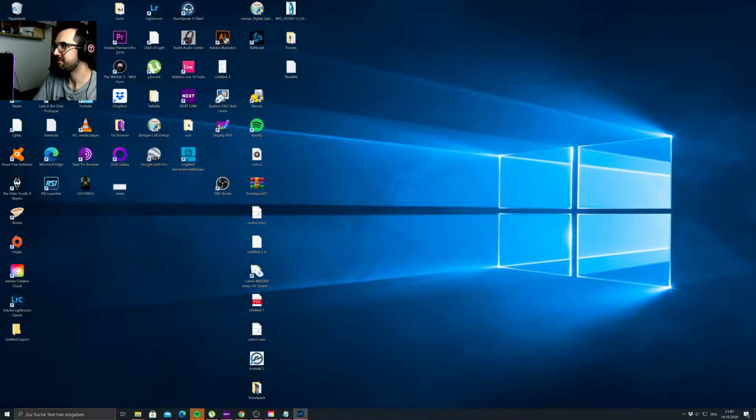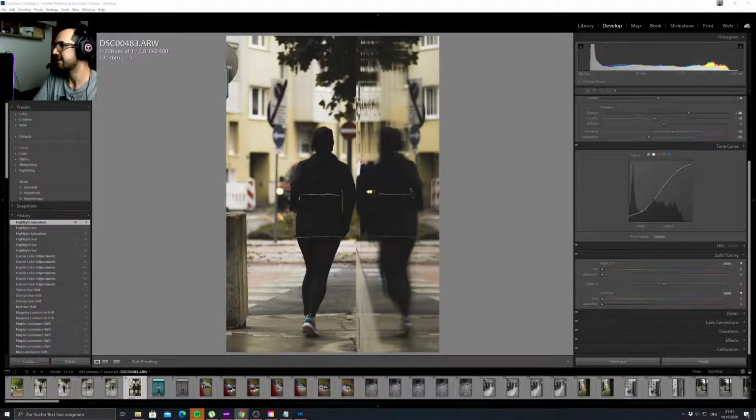It's just a little bit sad because I put some work in it and now it's gone, but it's something I can recreate because I know them. The history is still there on all the shots I did in this catalog, the history with all the adjustments and presets I've used, so some shots have these presets in it and I can grab them from there. But I'm not doing this today because it takes time and I'm doing a live stream and don't want to waste your time.